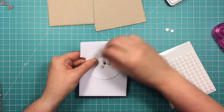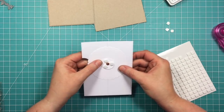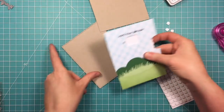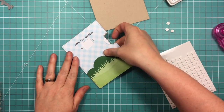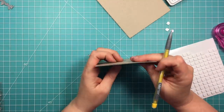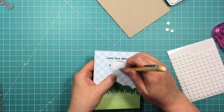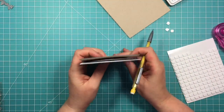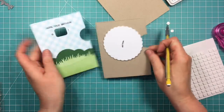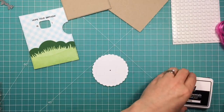I'm adding some foam adhesive just to the small circle, and while I hold it in place I will put it on that craft panel that I also cut. I'm going to hold it lined up with those pencil lines — I know it's centered and then I can line it up with the craft panel on the back, so my wheel will be stuck to the back panel and that front panel can come off. Now before I detach the wheel I'm going to lightly trace the window with a pencil so I can see where to do my stamping.